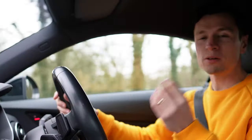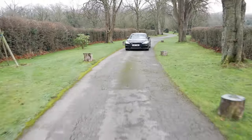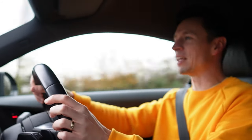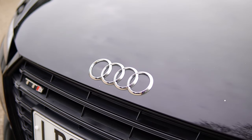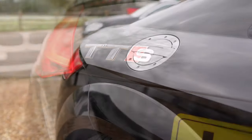And there is something else that I find so endearing with this car. As soon as you take your foot off the accelerator and you just gently drive it around, it just feels like a normal Golf. It feels so comfy, everything's nice and quiet, and there's no screaming. But when you want to put your foot down and when you want to give it some grunt, oh my goodness. Yeah, it can shift. It doesn't have to scream, it doesn't have to brag with a big fancy wing, it just gets on with it. It just makes sense.